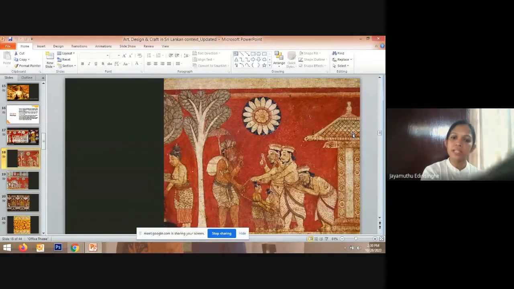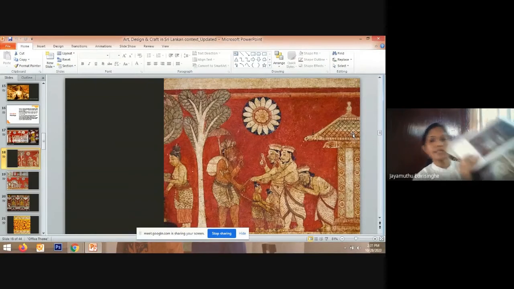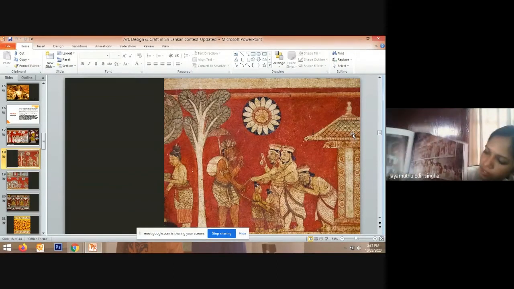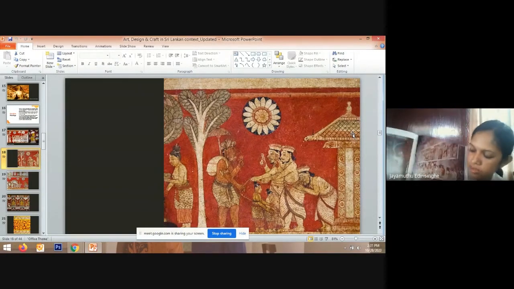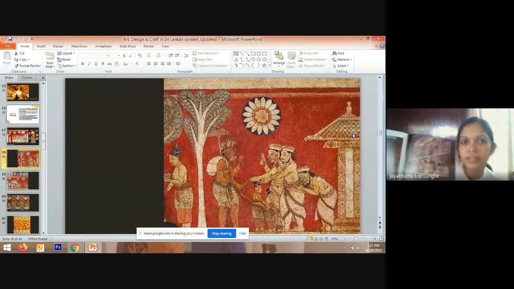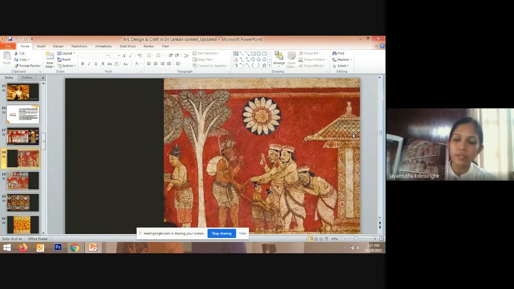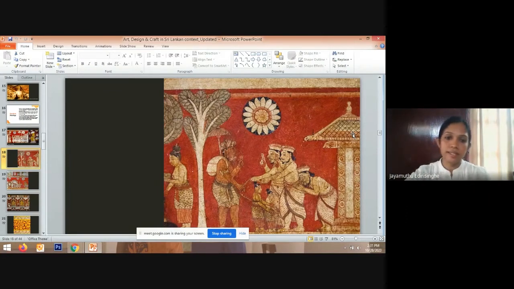But the color scheme was very distinctive, and you all can see those were in horizontal strips. All the Jataka stories, scene by scene, they depicted different stories in horizontal strips in the same Kandian painting style, right?